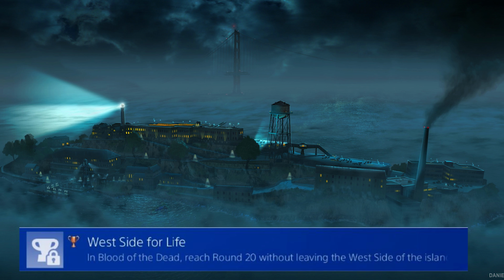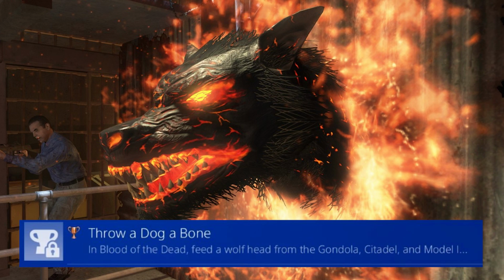This next trophy tells a little bit more about what's going on the west side of the island and buildings we're going to have access to. It's a bronze trophy and it says Throw a Dog a Bone. In Blood of the Dead, feed a wolf head from the Gondola, Citadel, and Model, and the rest of the word is cut off, but I'll tell you it's Model Industries building.